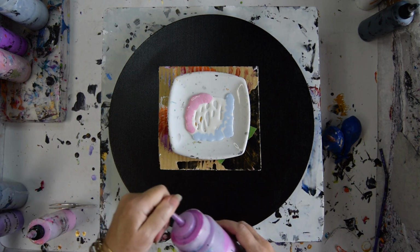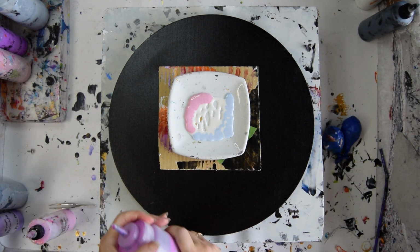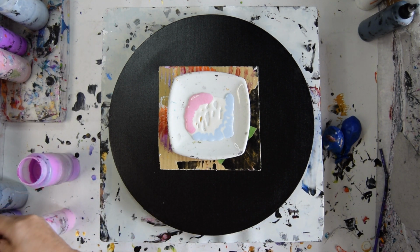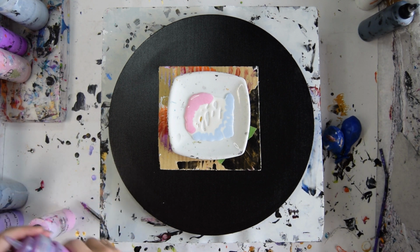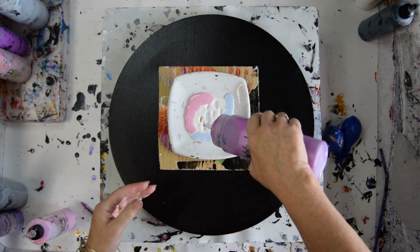It's an ultra metallic. I'm hoping it's open. It looks a little suspect. So quick like a bunny, I will take what's in the tip out and get on with it. This is a wonderful color. I love this color.